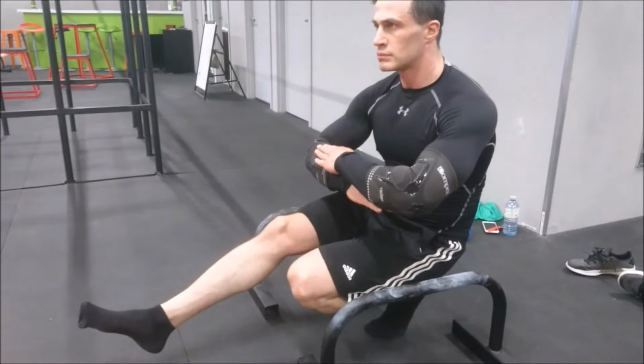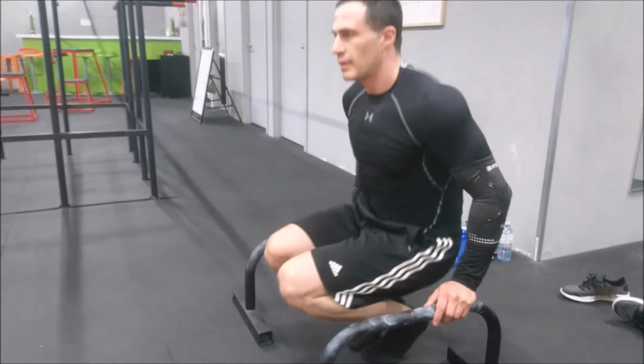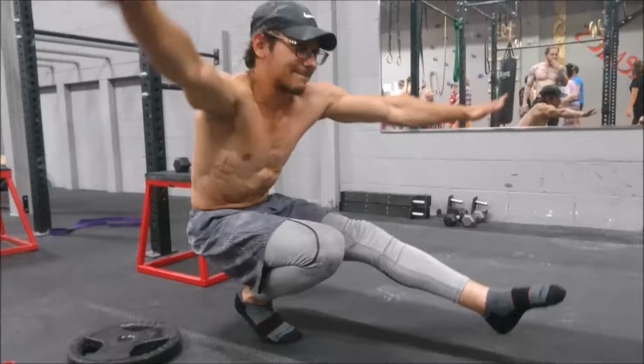So here, a student of mine is practicing holding balance. This is what it should look like. You can place your hands to the side, but try to keep them together. Keep holding, keep holding. Keep holding.